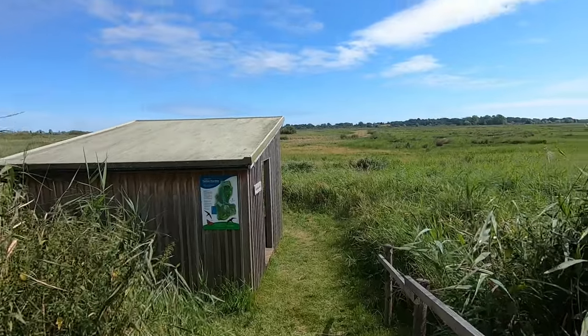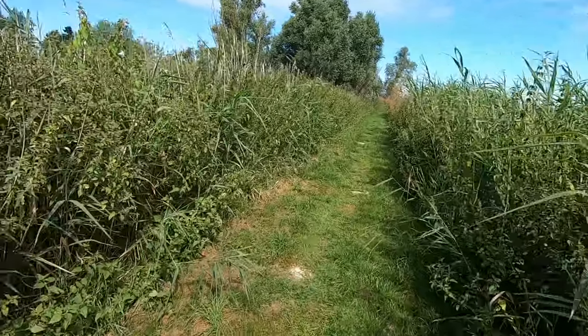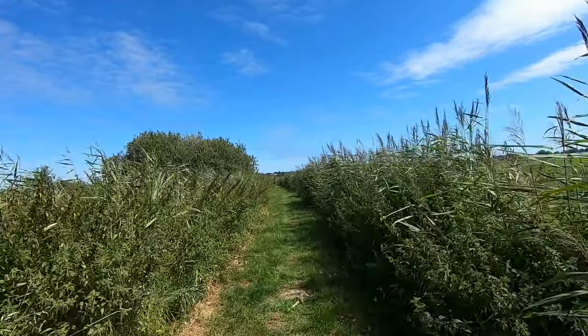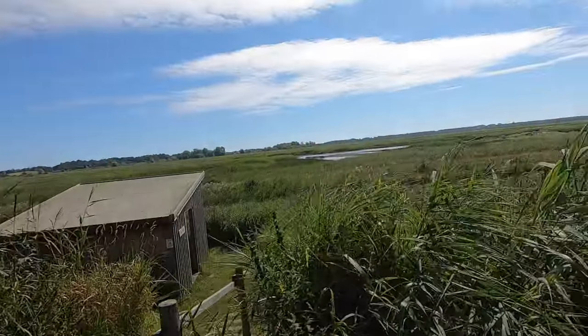I made it to the next hide but the reeds in front of it were too high to see anything, so I carried on towards a second hide in the distance. A couple of people told me there isn't anything to see from this hide, but I've found it's always worth a look. And the people who said there was nothing to see were right — there was actually nothing at all, not even common species. But just back on the embankment, I could see down to a pool of water where I thought there might be a couple of birds I hadn't shown you yet.